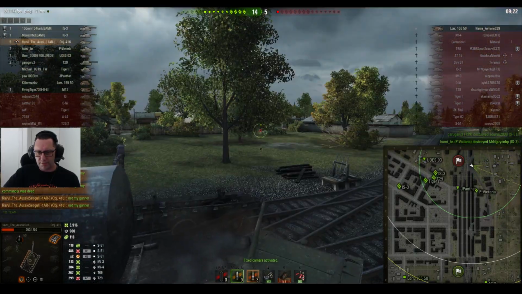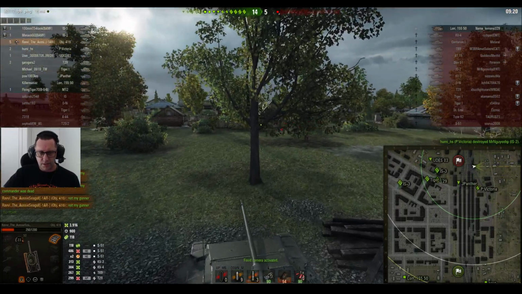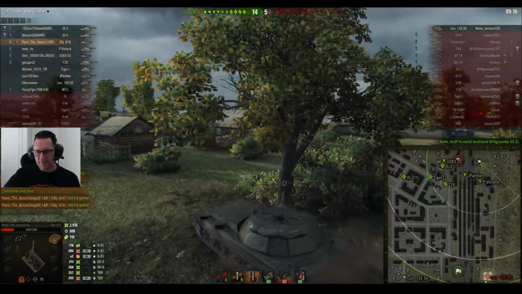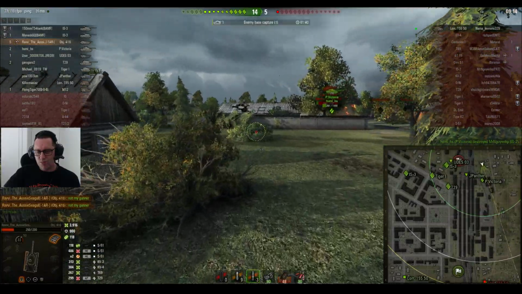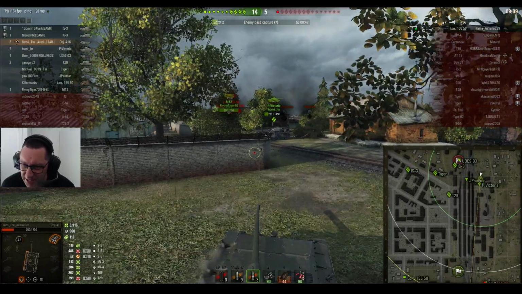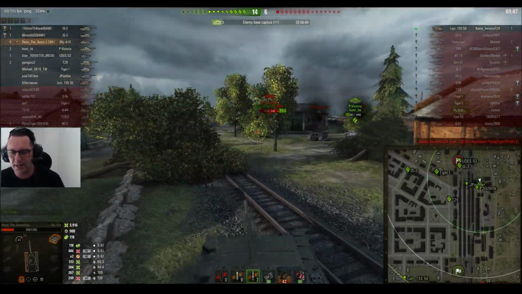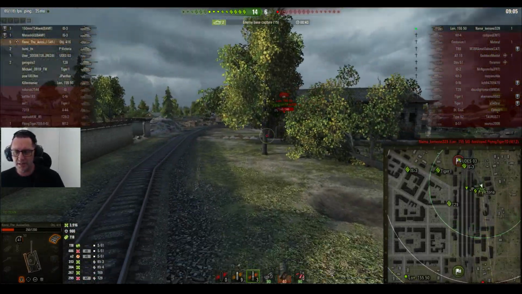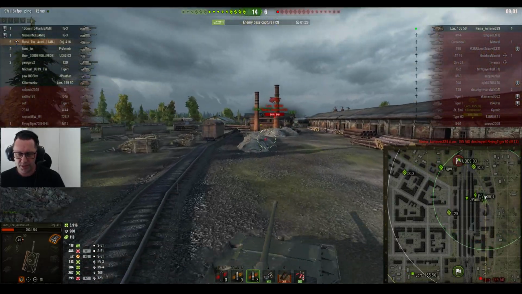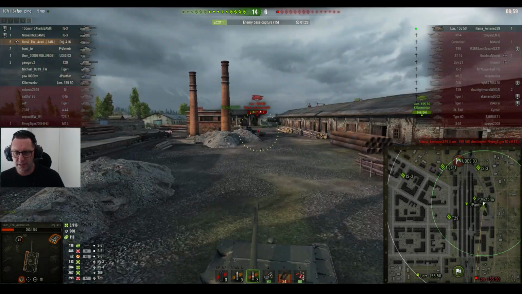Ravvi didn't realise that there was a train carriage there, I guess. 14-5's the score. He's on 5 kills. I don't think a top gun is looking too likely, or maybe it is. Enemy artillery kills the M12, and of course that artillery, I don't know what the enemy artillery was doing there.